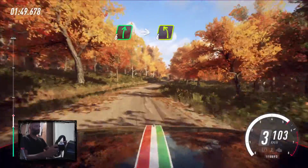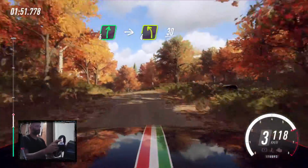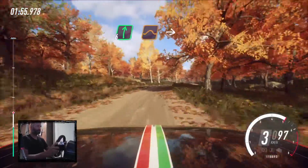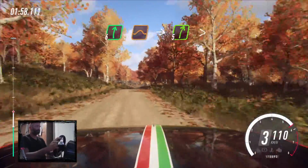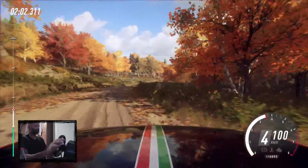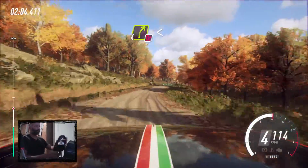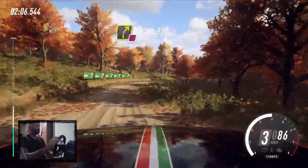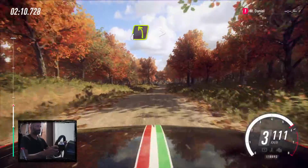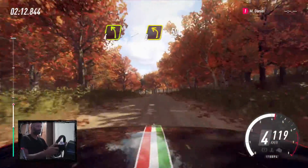Into 4 left of a crest, 30. 6 right long of a crest, jump maybe, to crest, into 5 right, extra long, tightens, keep middle of a crest and don't cut, 4 right, opens, 80 of a crest, 4 left long, tightens 3 of a junction, 50.